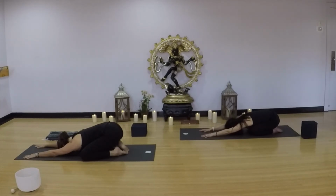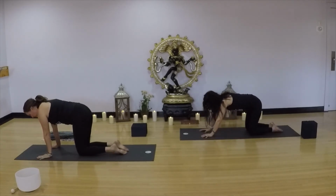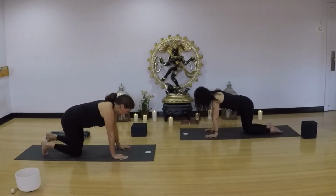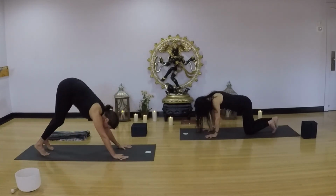Take one more deep breath in. Audible exhale out through the mouth. Let it go. And inhale. Come up to tabletop. Fingers are spread wide. Tuck your toes. And then press yourself up into a downward facing dog.